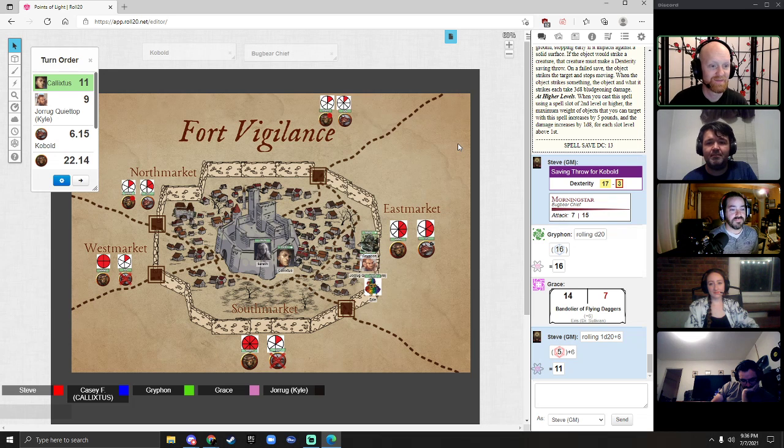What do you want to do? Like, what does Calixtus want to do? This is the finger on the scales moment for Calixtus for sure, because it's one wrong move away from implosion.